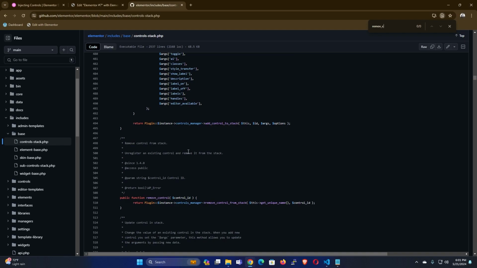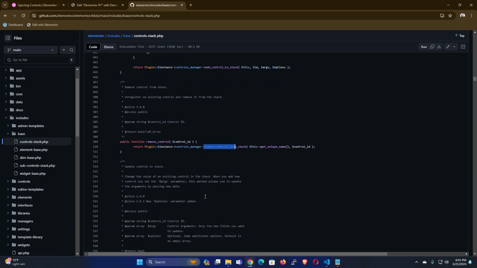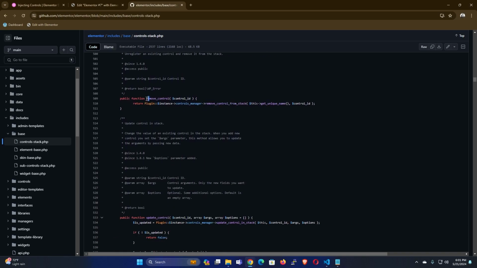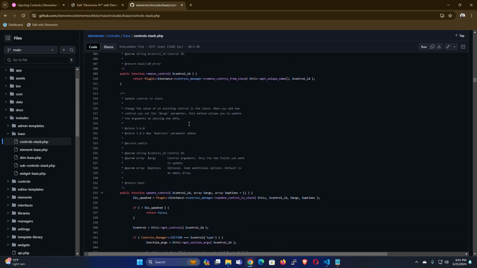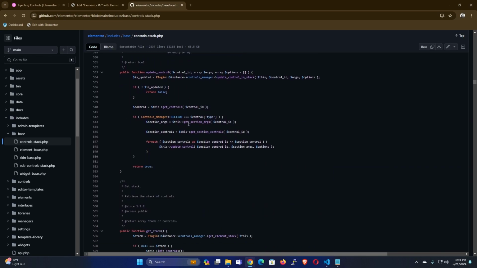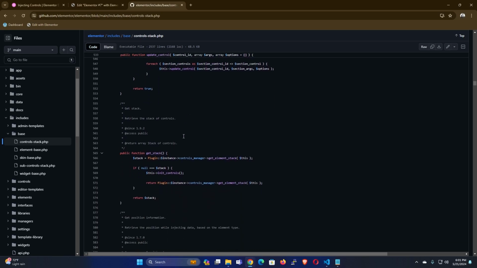It's not there, but here you have a remove control from stack method. Actually, it's here. It's remove control. So we can find that it removes controls from the stack and registers an existing control and removes it from the stack. But it also works with the section. I found and realized it works with the section.